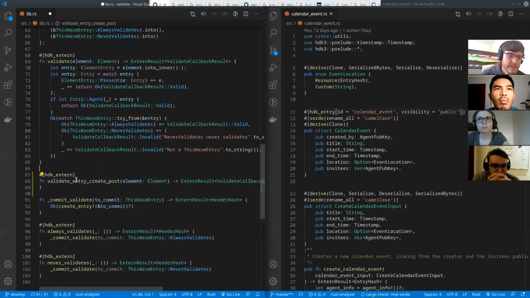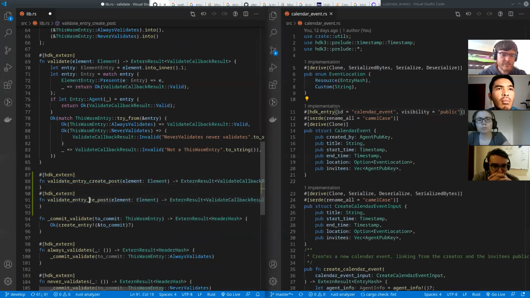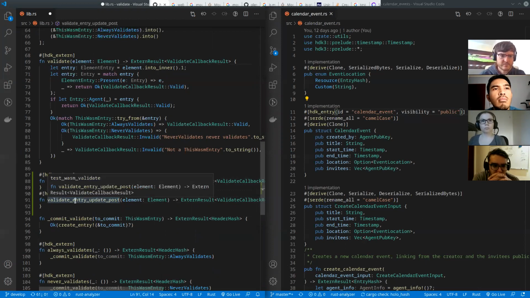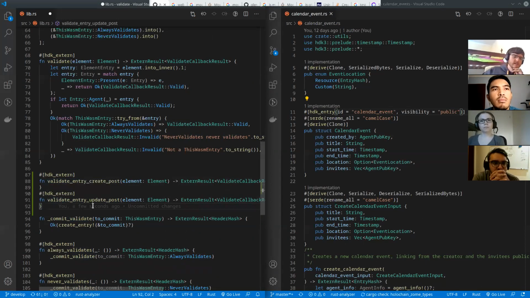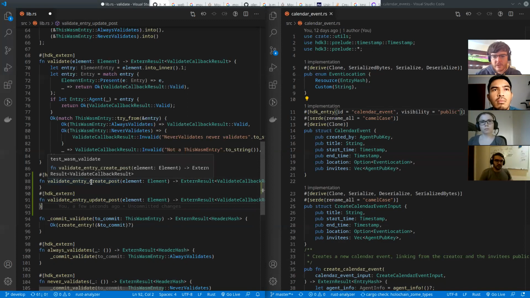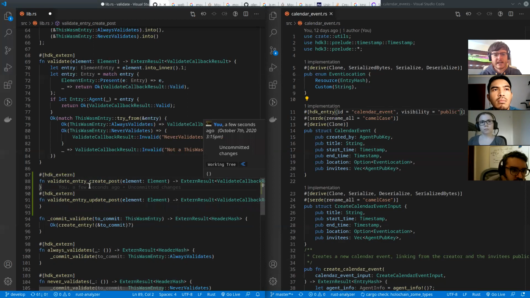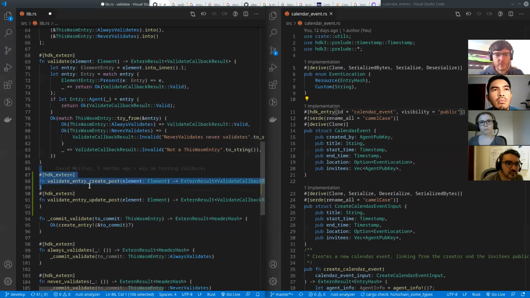And you can also do things like validate entry update post and validate entry delete post. And how do these three calls interact? You may be asking yourself, because you may find it conflicting. Is this generic validate function going to be executed, or are the more concrete ones? Basically, it works in a cascade. In this case, all of them are going to be executed. First, the more specific functions are executed, and if this validates okay, then we go to the next validate callback, and then this is going to be executed.